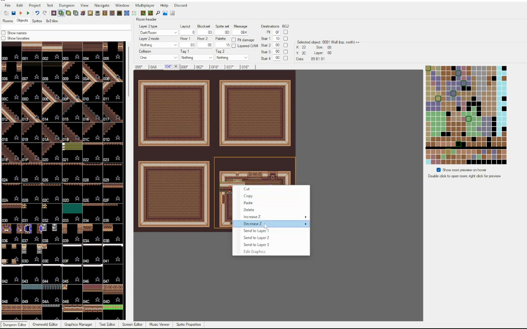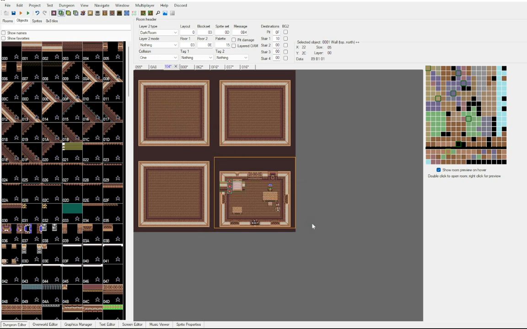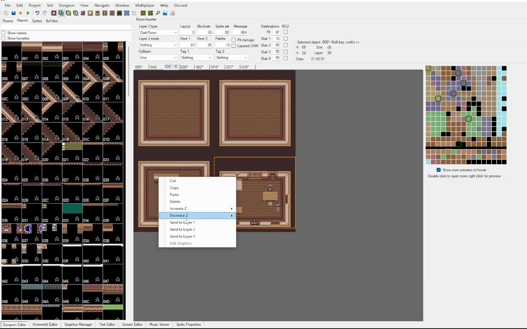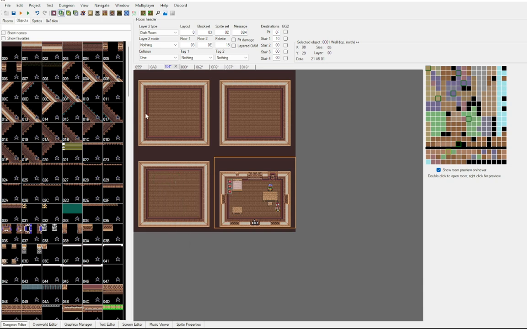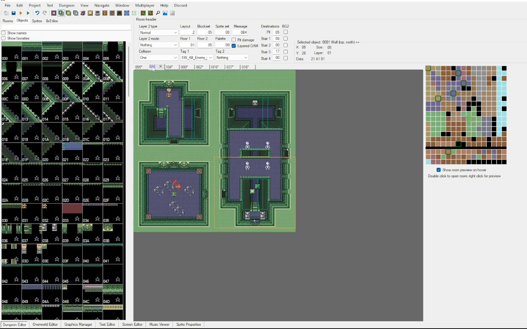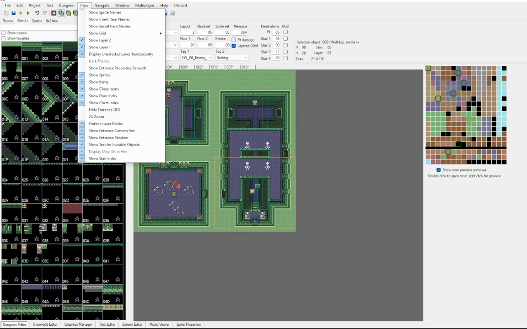So even though this object is on layer 1, you can decrease the Z and it'll appear behind this thing. But that's different than it being on layer 2, which I then can't access with the layer 2 selector. So I will find this room I was thinking of. This is a good example showing off some basic layer 2 and layered things going on. So we'll break this down a bit.